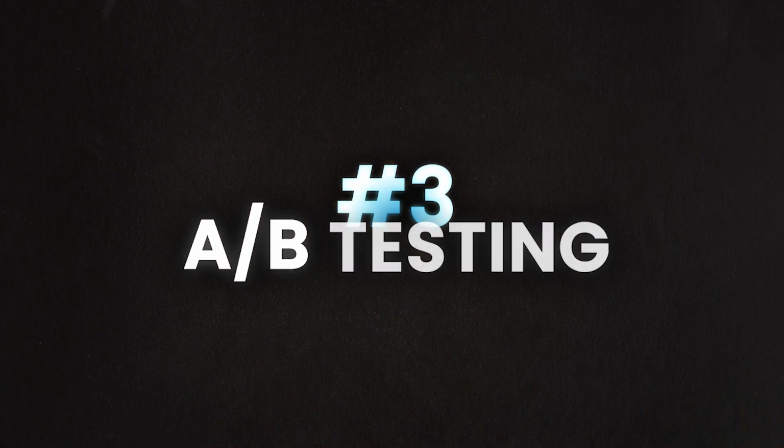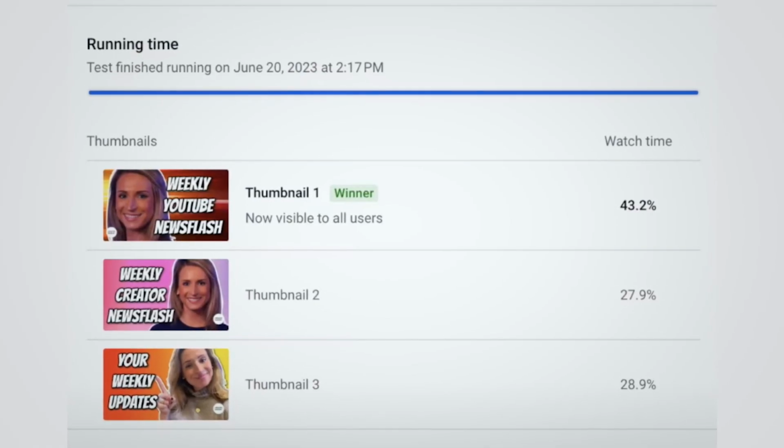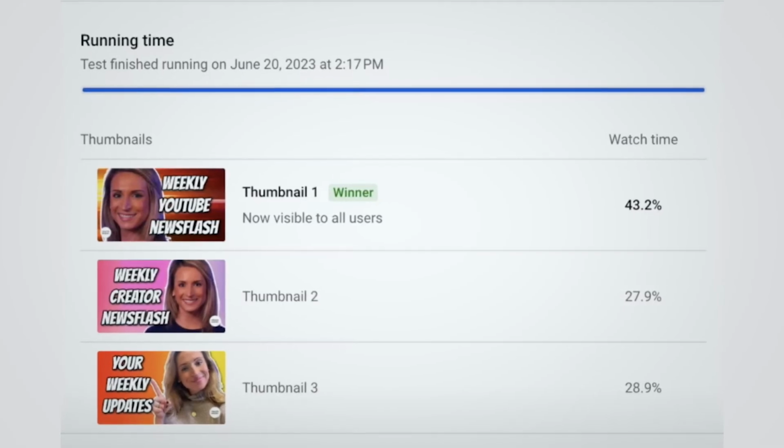But getting away from AI, let's talk about number 3, which is A/B testing. So in case you're not caught up, for years, we've had thumbnail testing on our YouTube videos where you could test up to 3 different thumbnails and see which one performed best based on watch time. Meaning if you put up 3 thumbnails, but one of them, let's say number 3, gets people to watch the video for longer, that's the one that would win the test and then get set as the permanent thumbnail for the long term. The idea with this isn't just to understand what's going to get people to click, but what's going to get them to watch the entire video and really become a part of your audience.